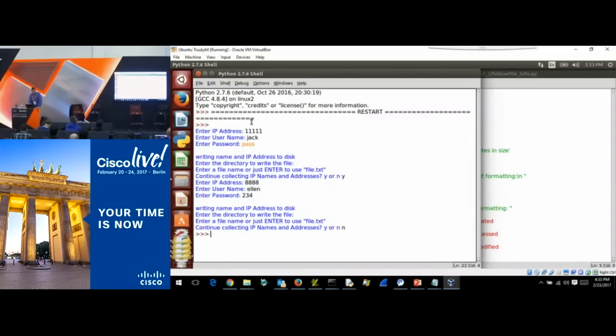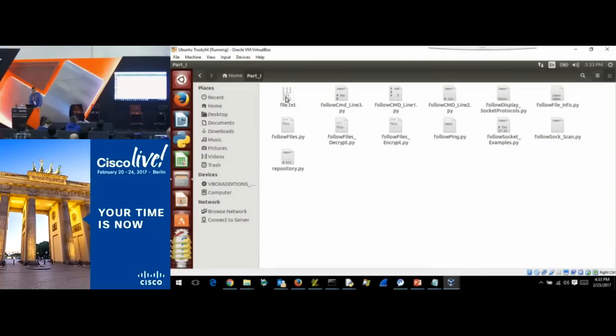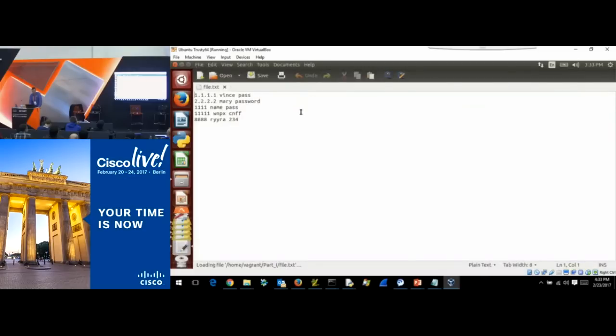Okay, let's look at the file. And now, we did an append on that file, right? And we should see a lot of stuff. And there it is. There was our original stuff that we opened the file and we wrote to. And then look at this. This is ugly. And the reason it's ugly, look, it's not encrypting numbers. It ignores numbers completely. And it gives you all kinds of patterns. If you do this enough times, you're going to be able to figure out that, hey, this is ROT13, which is rotation 13.